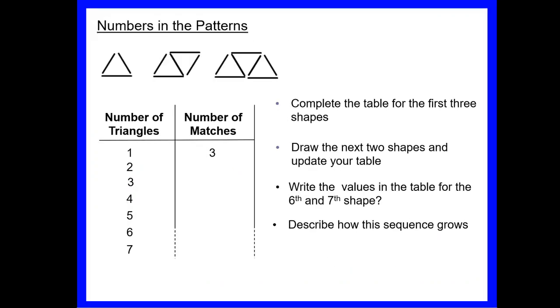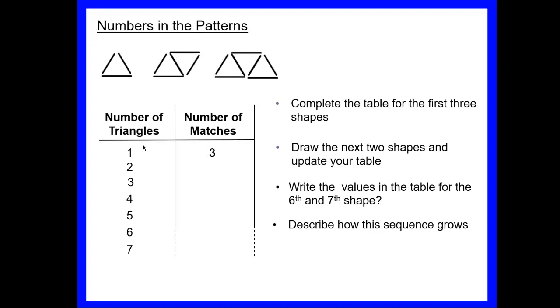Okay, moving on then, we're going to have a look now at patterns. So picture sequences are quite common, and we should be able to complete a sequence of pictures and use that to help us to find the rules as well. So it says, first of all, we need to complete the table for the first 3 shapes.